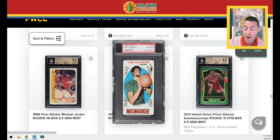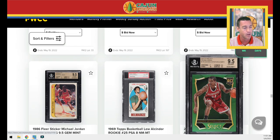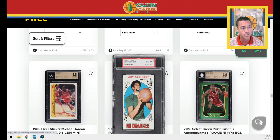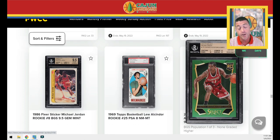You're starting to get into rare air when you get up there in the 8s, 9s, and 10s from 1969 Tall Boys. So that's an 8 Kareem. We'll see how that does. That's a card we'll definitely look up on Card Ladder after to see how it did in comparison to the last sale. And it's not like 5s, 4, 5, 6s that sell pretty often. Those 8s don't sell like every day, right? So this means something. That's a clean copy of a Tall Boy. A Giannis Green.